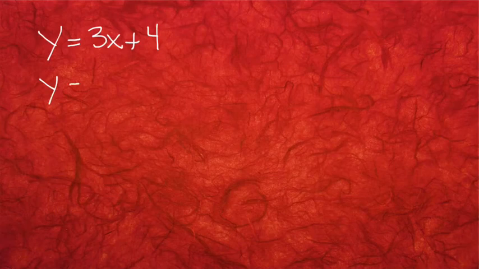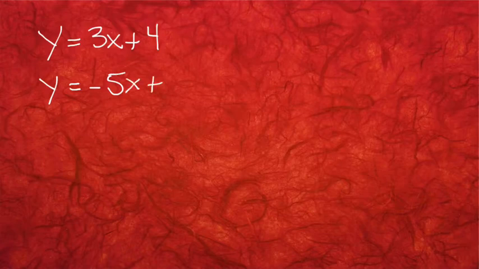So if I had this equation, y equals 3x plus 4, and I had the equation y equals negative 5x plus 4, right? Those are two different lines that I could graph separately, but the goal of it is that I want to find where these two graphs cross each other. I want to find the spot where, if I were to graph them, where do they overlap?